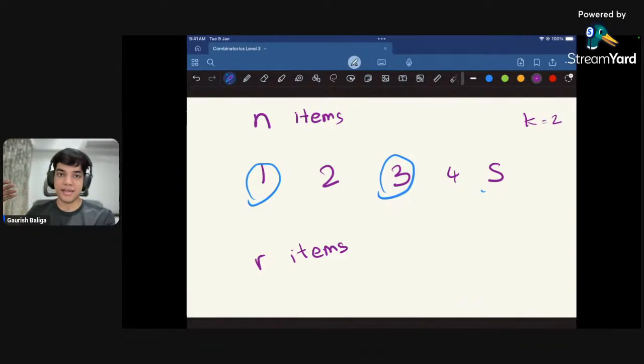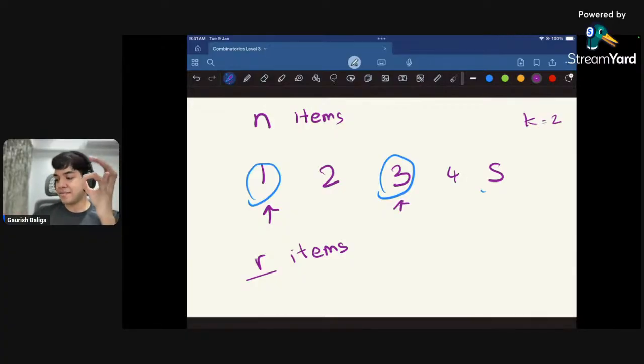You have to choose r items, and the constraint is that if you choose one which is part of the set that was given to you, k was 2 and one of its elements was 1, you have to choose all the other elements of that set. So here the set is 1 and 3. If you choose 1, you have to choose 3. And if you don't choose any of them, that is fine. But if you choose 3, you have to choose 1 similarly.